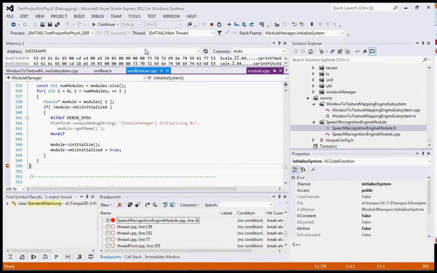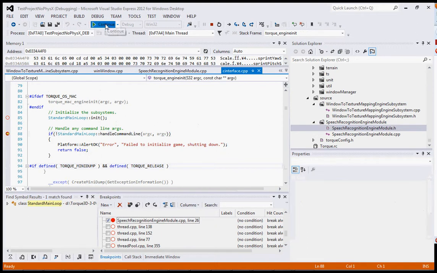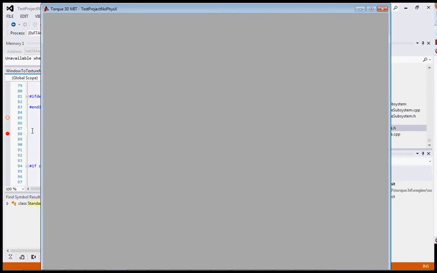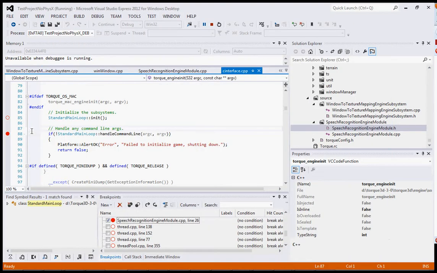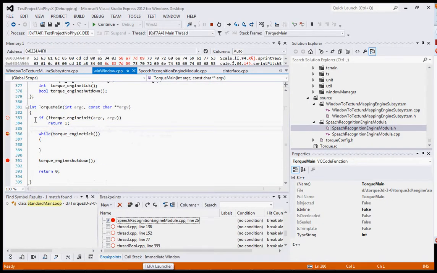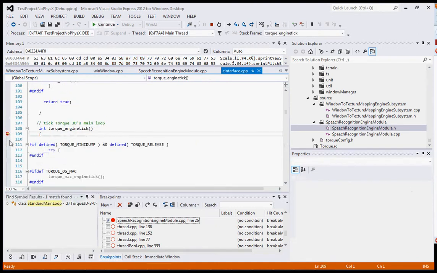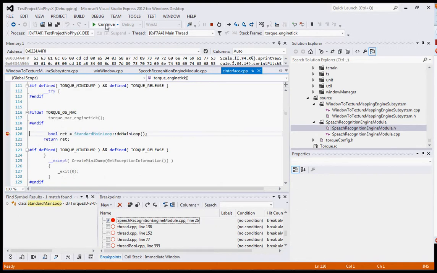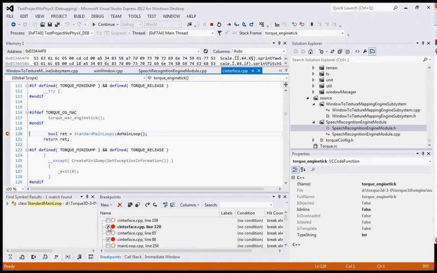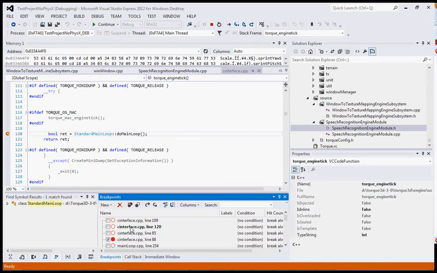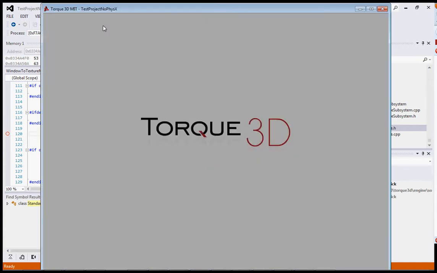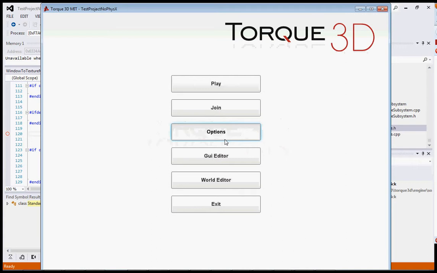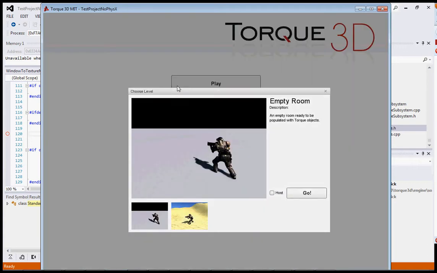So anyway, I'm going to continue this, and the application should start in a second. Hopefully it doesn't break again. Oh, it did break again. Okay, I have to disable this. Continue. I'll have to disable this too. This is from the last video. Continue. Where are we at in here? Continue. See, these are all for the C interfaces, is where the loop is. I'm just disabling breakpoints. There we go.